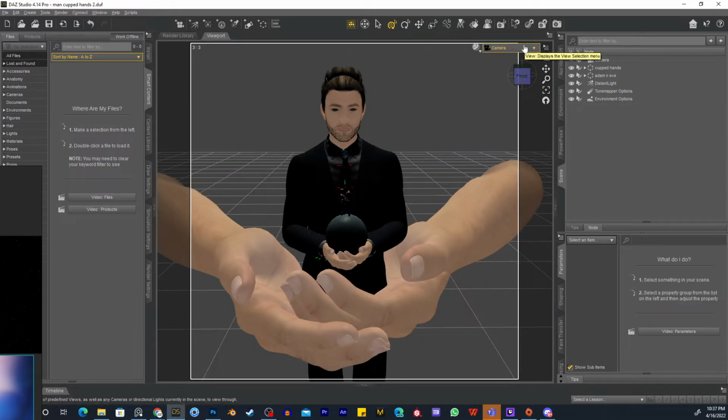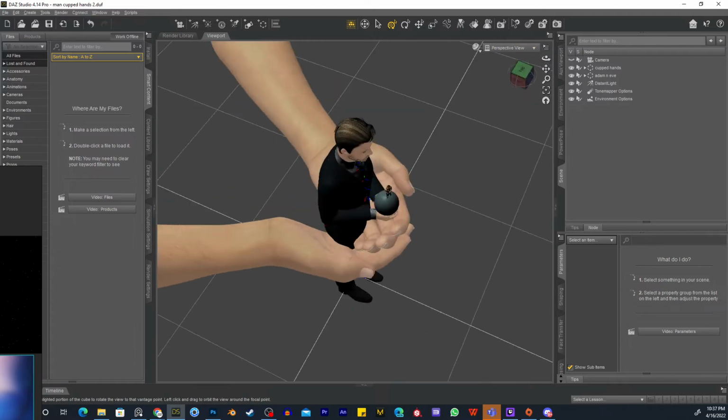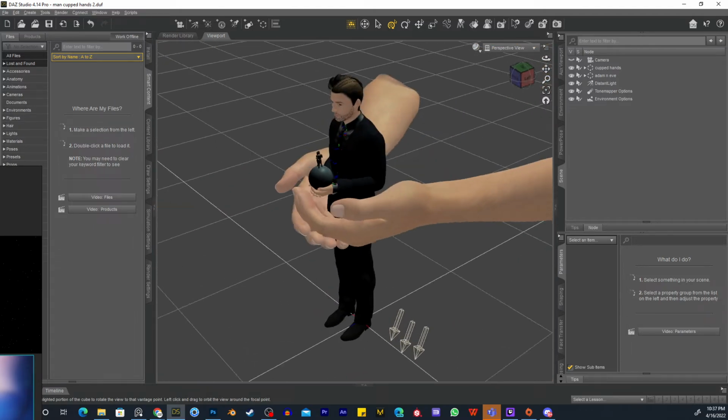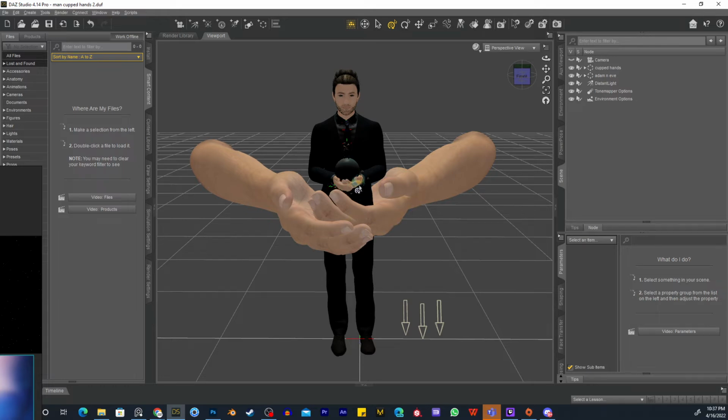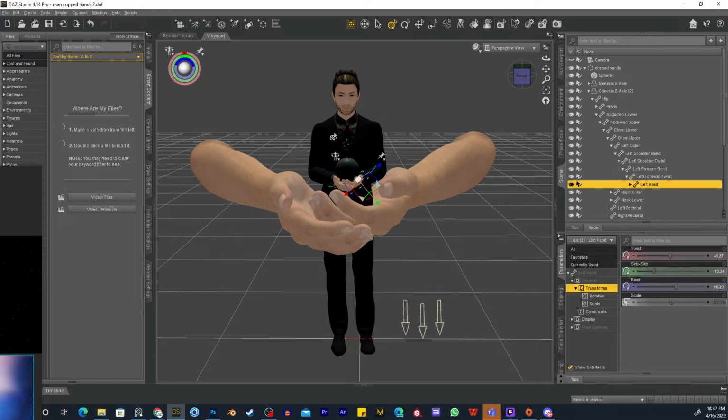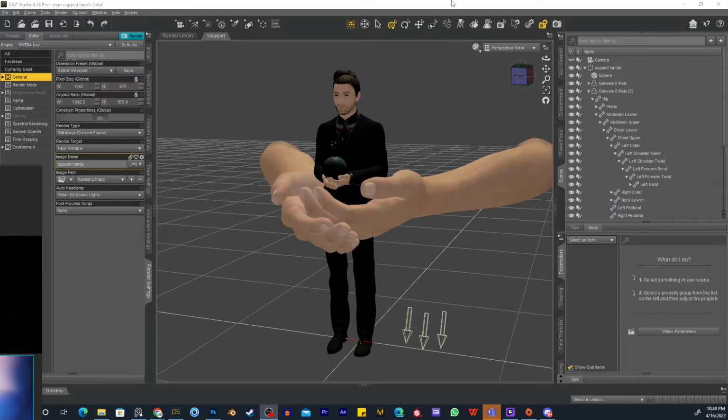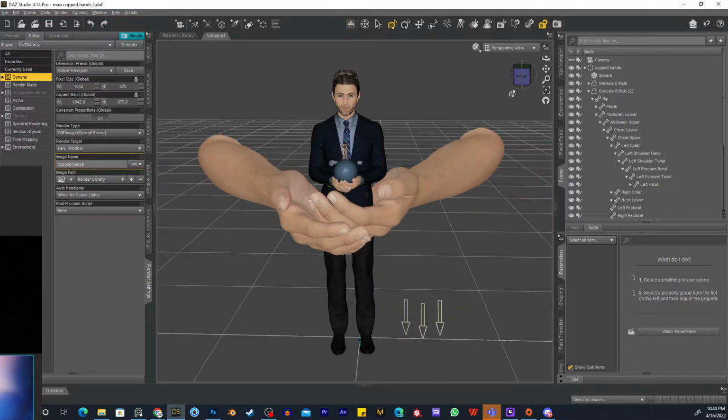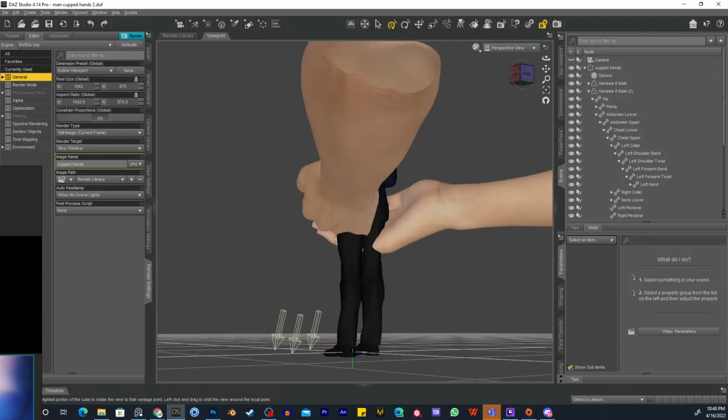Alright, let's go into perspective view and see what I can do with these hands. I really need to figure out how to bring back the textures, make it look a bit more normal. I used to know how to do it, but I keep forgetting. Let me just check on that real quick. All right, I figured it out. All you have to do is hit Control L, boom, and there we go. We can see what we're doing now.